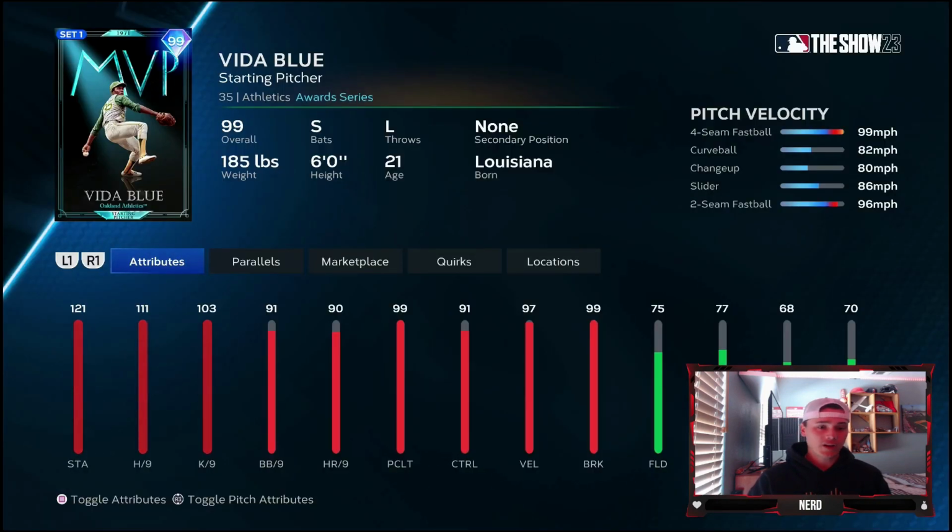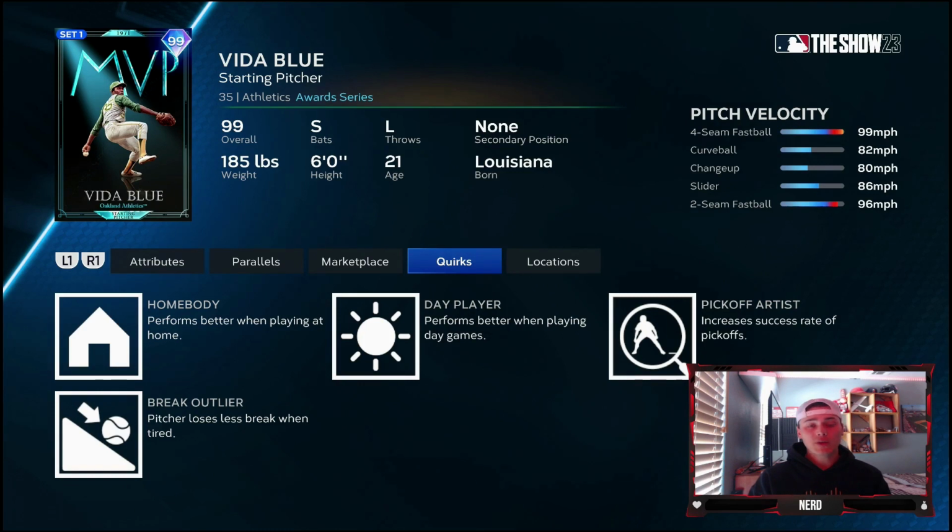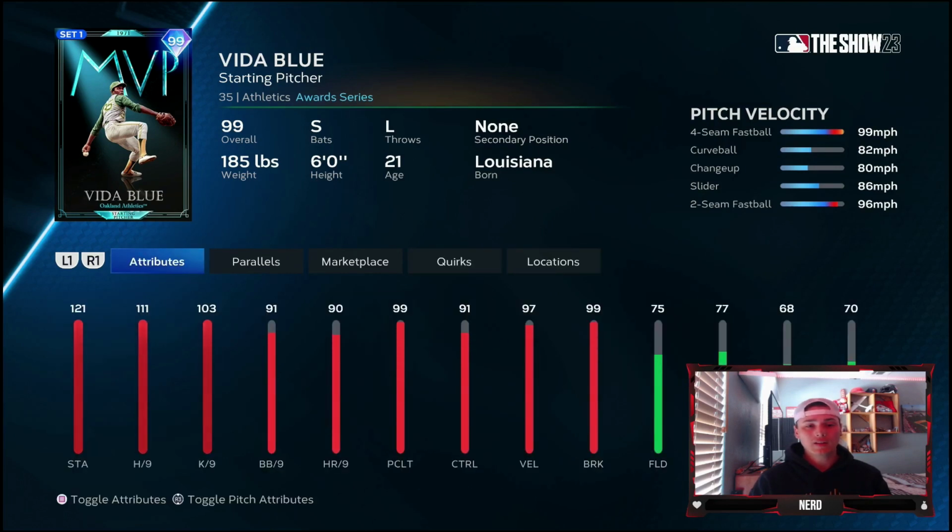Vita Blue has good stamina, really good hits and Ks per 9. The walks aren't amazing. His pitch repertoire isn't my favorite because there's no sinker or cutter, but he still has a 4-seam, curve, changeup, slider, and a 2-seam. He's got some nice quirks too. I really like break outlier. That's a really nice quirk. The pitcher loses less break when he's tired, so when he loses his stamina, the break on his pitches won't go down as quick. So that's really nice as well. Yeah, Vita Blue, nice card, a lefty. I think you can never have enough lefties, so it's a nice card.